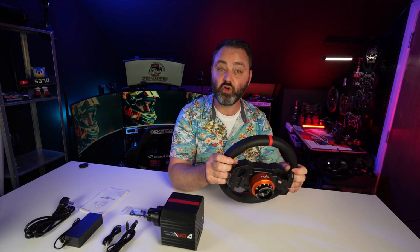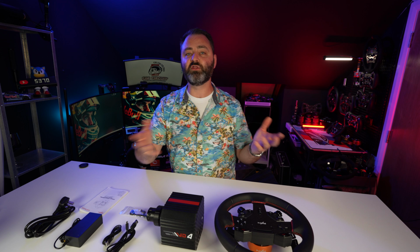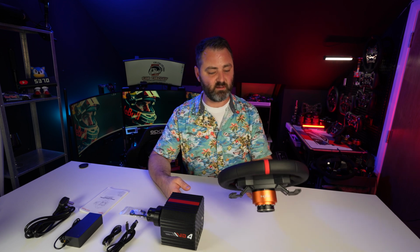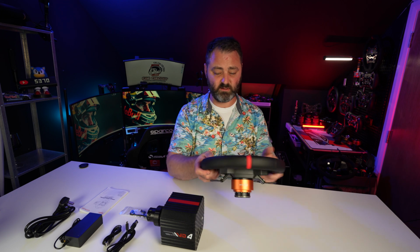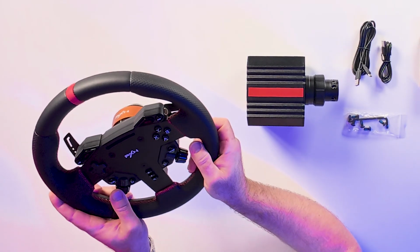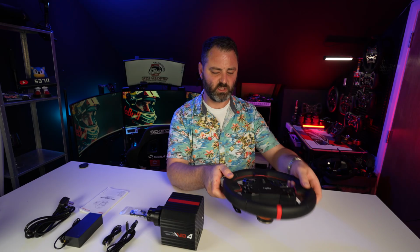You know what? Not too bad. If I'm comparing this to the touch of your Thrustmaster or your Logitech entry-level wheels, the G29, them sort of things, this does feel a step up for me. I really like these thumb rotaries over here. Actually very nice to turn.